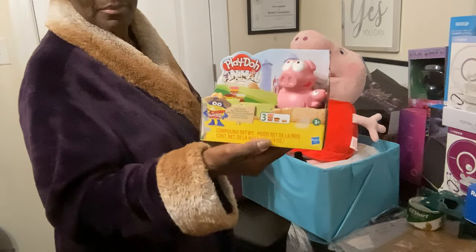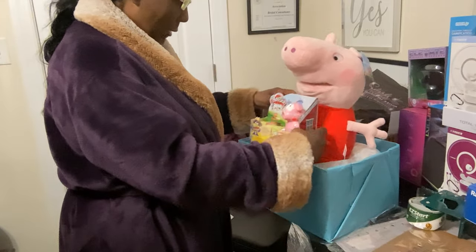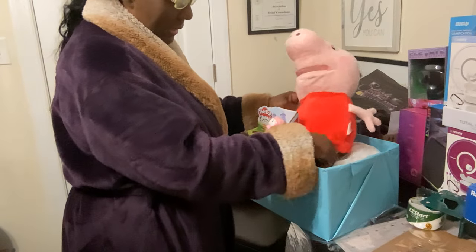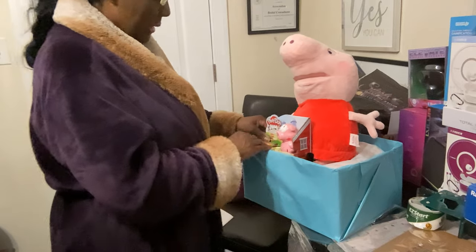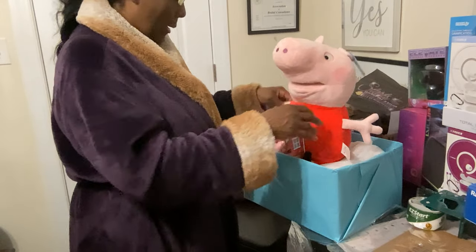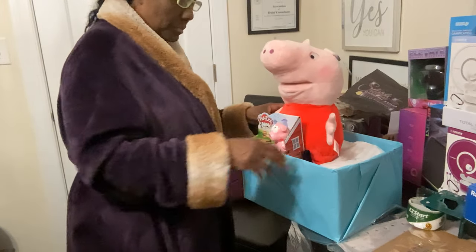Age is 3 and up, so I'm going to slap him right up there with the Peppa the Pig. Again, y'all, I'm just putting stuff in the basket to see how I'm going to arrange it. Sometimes it works out where I put it in there and it's dead on, spot on. Sometimes I have to move stuff around. So we're going to see how it goes. So far I had to move my Peppa Pig over.